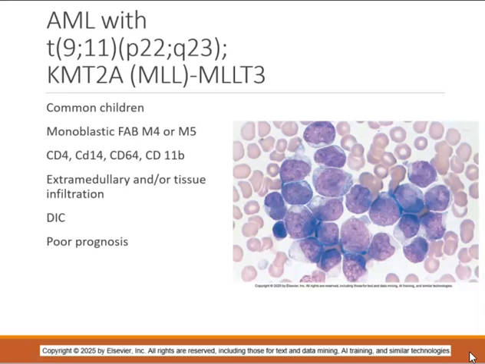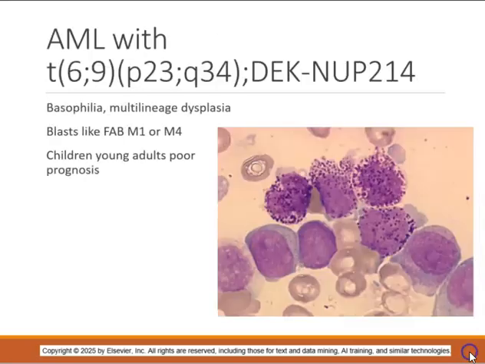And usually when you get into the monoblastic, we start seeing extramedullary disease, in other words, stuff outside of the bone marrow. Usually what you'll see is the gums are really puffy and granular, like granulomas, and skin involvement going on. So that's how we usually find it. Right now, it doesn't have a very good prognosis. And again, they go into DIC, that clotting mechanism they have with it.